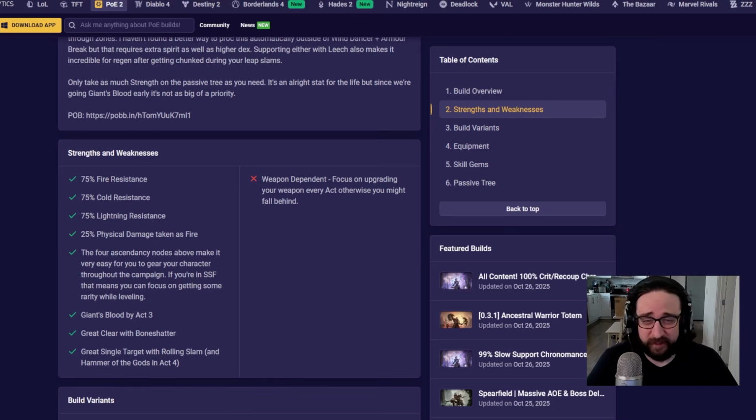The other strengths are I focused on getting Giant's Blood as early as possible. Basically, Act 3 is where you can unlock it, and at that point, you can kind of have enough strength to keep it going. The items that you get going into Act 4 do tend to have more strength than you're going to have at the time that you get them. So either you have to put more points into strength on your passive tree, you either have to have gear with strength on it, or you want to path down to the bottom of the passive tree to get access to the polymathy attributes wheel, as well as reduced attribute requirements.